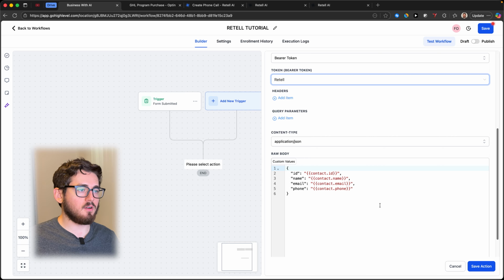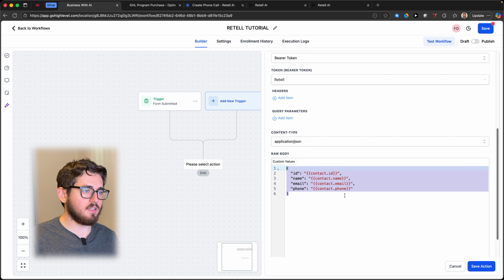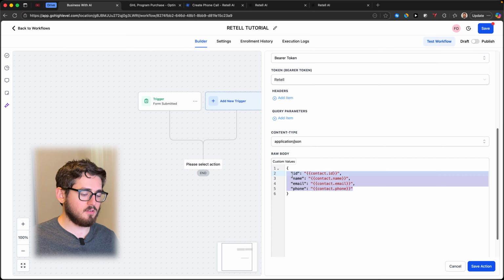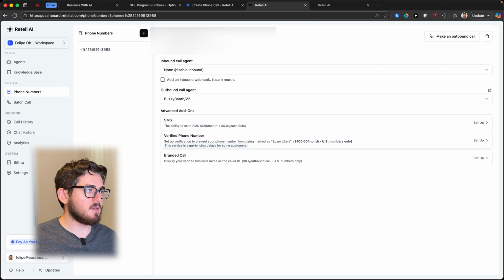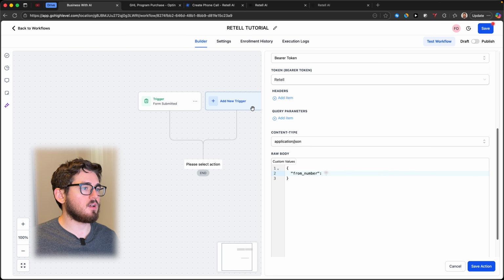Now, the interesting part: this is where we actually pass in the data that we're going to send to the caller. There are just 3 fields we need to worry about today. The first one is the from number. So just type in from_number. This is the number of your AI voice agent, the one that you purchased on Retell's website. You have to make sure that you write it in the standardized format, which starts with a +1 and there are no hyphens. It's just the numbers. So we copy that over.